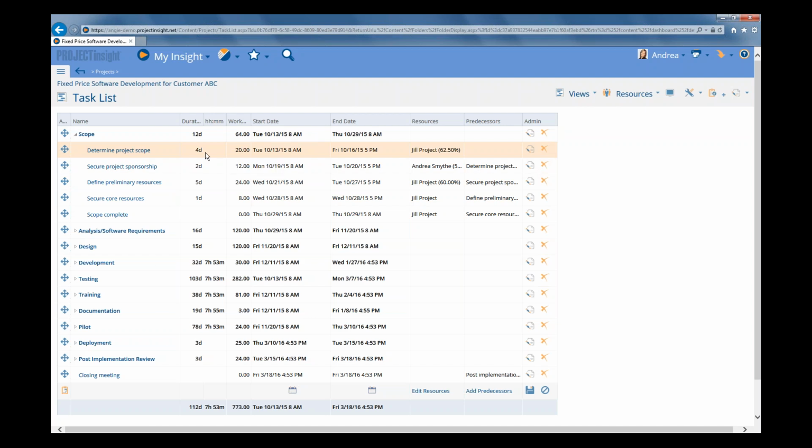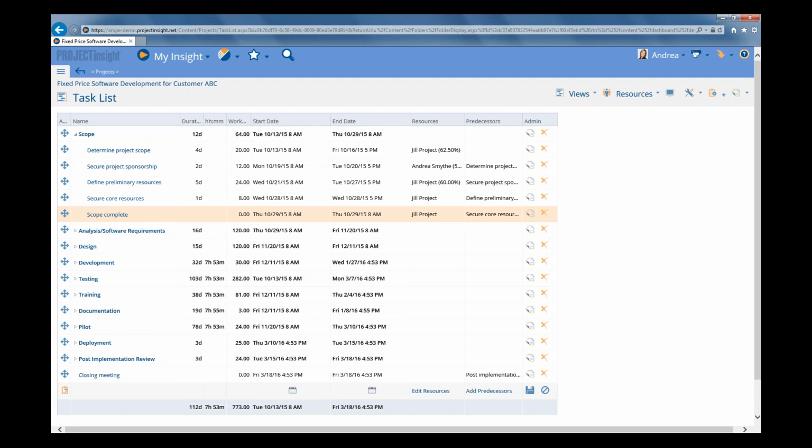Now, in each section, you will also have a milestone task, and it is normally the last task in that section, although it doesn't have to be. It is a best practice, though, that you usually want your billing task as the last task in that section. So in our case, we have a scope complete task, and that's the milestone task that's going to be used as your indicator to state when that work in that section is complete. And when that work is complete, then you can bill the client the fixed price that you agreed to bill them for this phase.